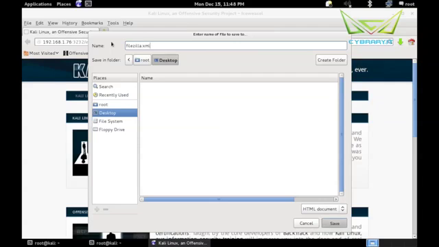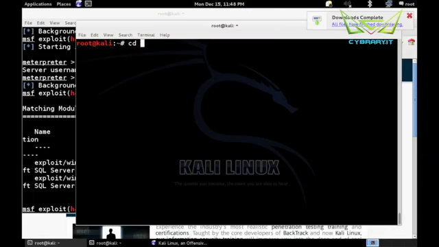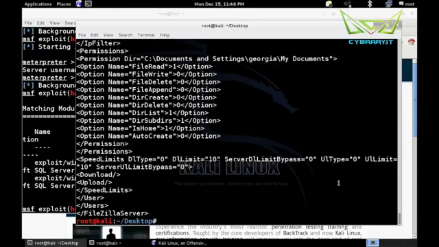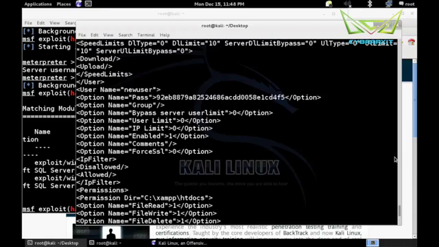So I'll just call it FileZilla.xml. So these are saving on the desktop by default. We can of course change that. If we go to desktop and I cat out FileZilla.xml, you can see here's Georgia. If we remember from our traffic capture section, we actually captured Georgia's password in plain text, so we actually don't need to crack this, but we could certainly try, and we will in our password cracking section.